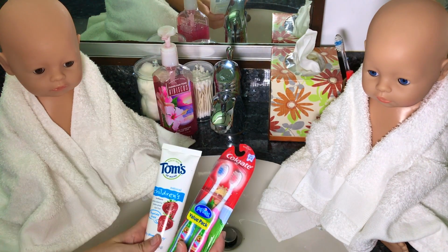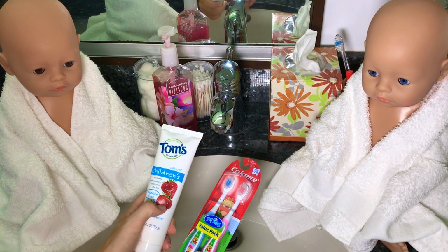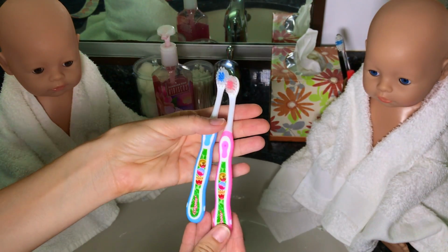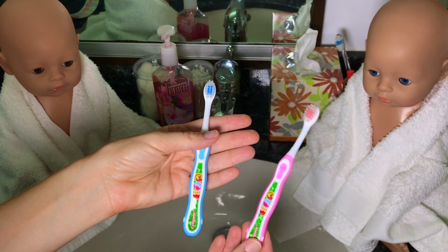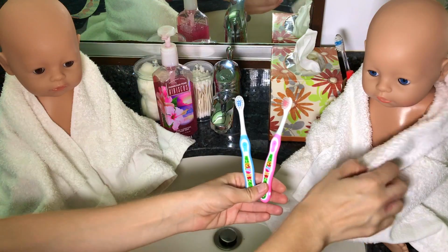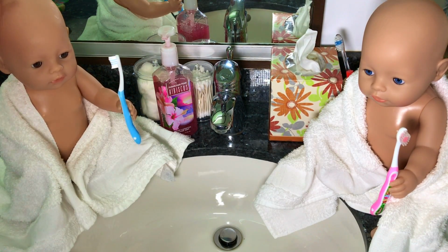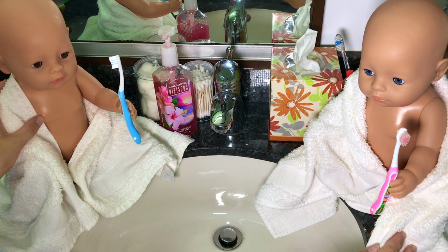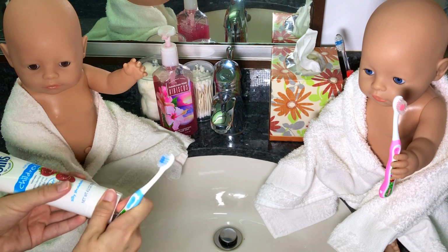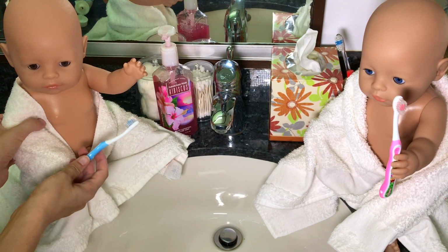Now before we go and dress up, we need to brush our teeth. And Mommy got you a brand new pack of toothbrushes and children's toothpaste that tastes like strawberries. Okay, let's open it up. Oh wow, these are so cute. Look, there's one for Emma that is pink and one that is blue for Ethan. Here, you want to hold yours, Emma? And here's one for you, Ethan. Okay, now Mommy is going to help you brush your teeth. And then after I'm done, I'll let you brush your own teeth.